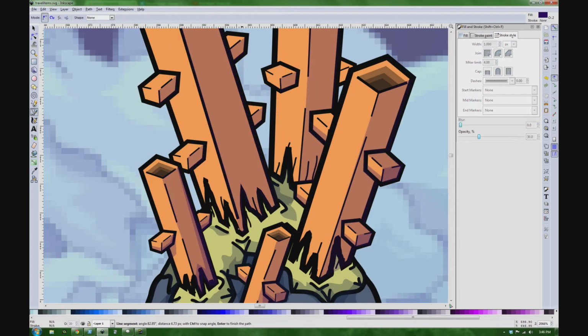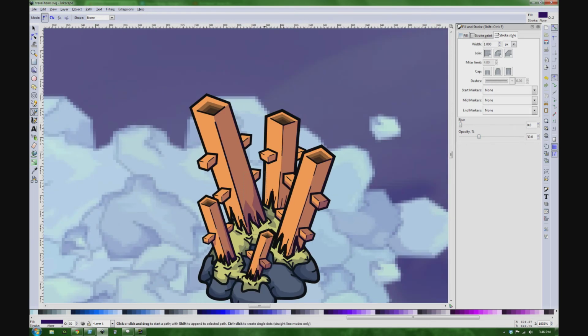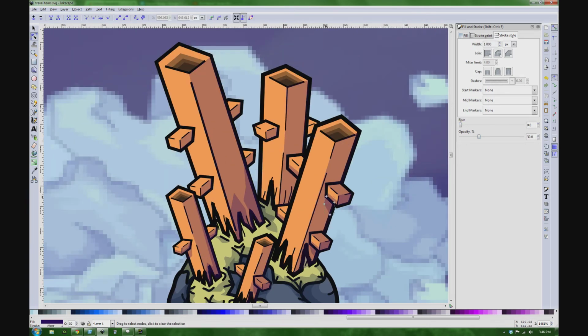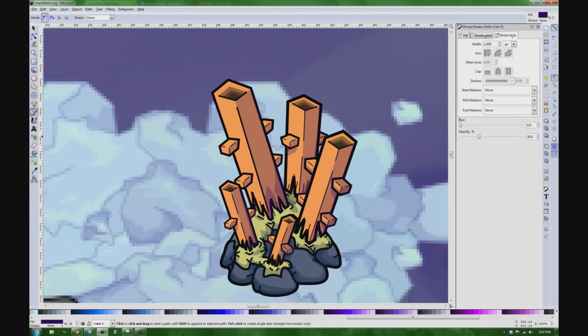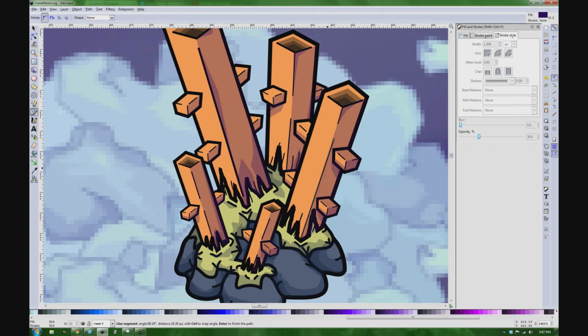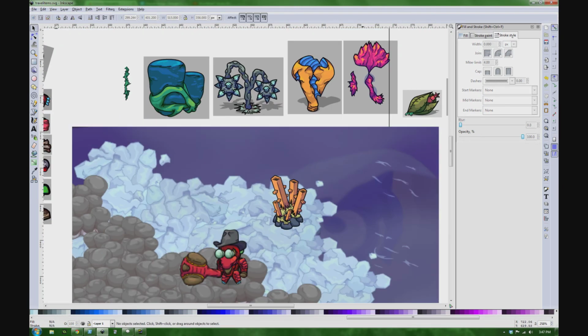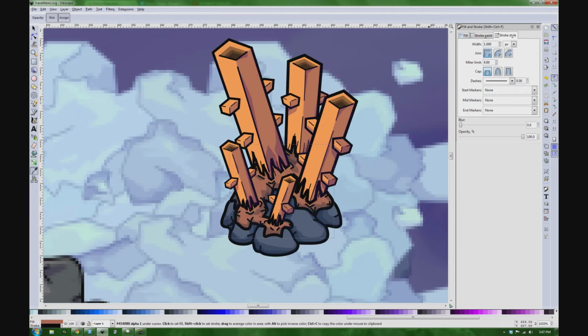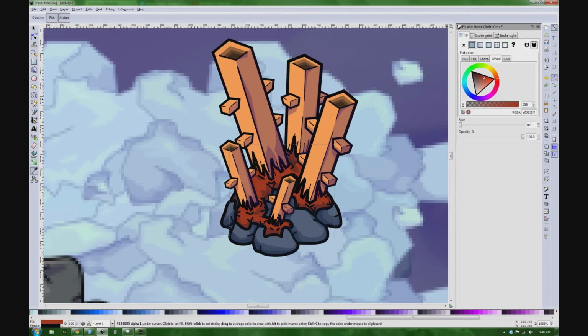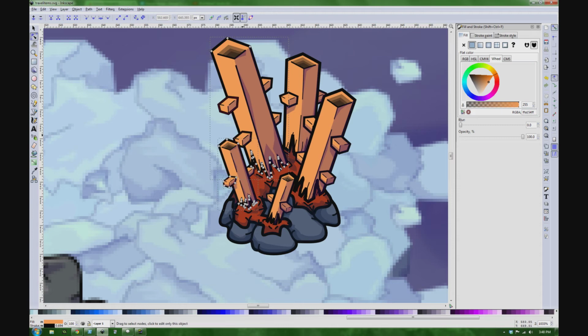So I'm just going in here and adding again more and more of that tiny amount of detail, which you can really feel in the game even if you can't quite see it somehow. I don't know how that works, but it appears to be true. So at this point we're getting there, but I'm still a little bit unhappy with the color. So you'll see what's going to happen here in a second. That big error I was talking about.